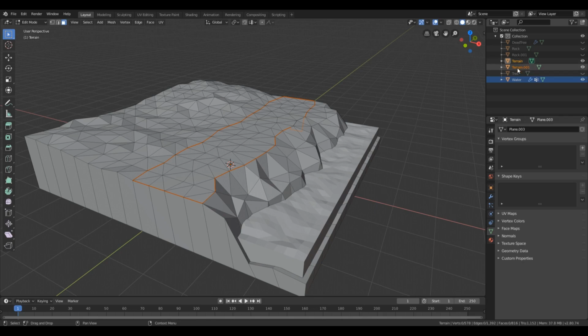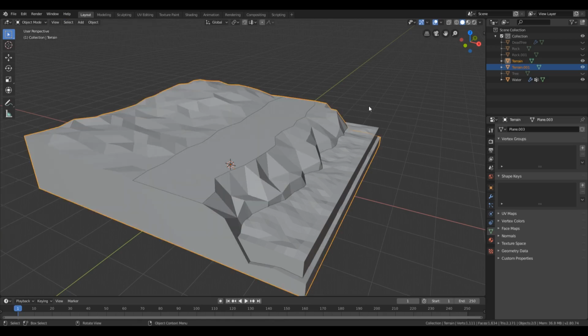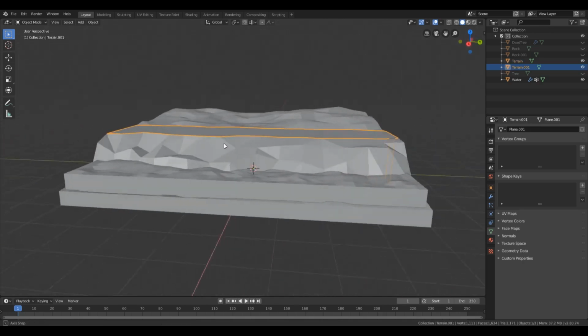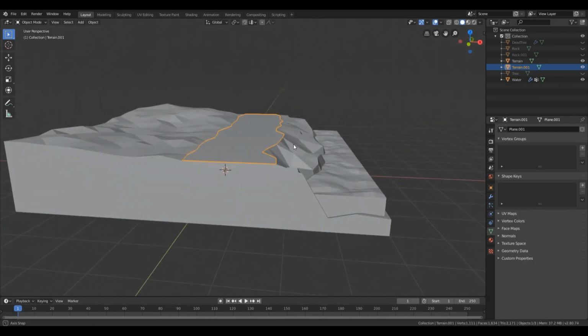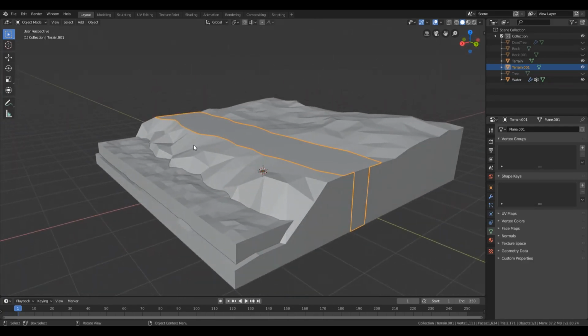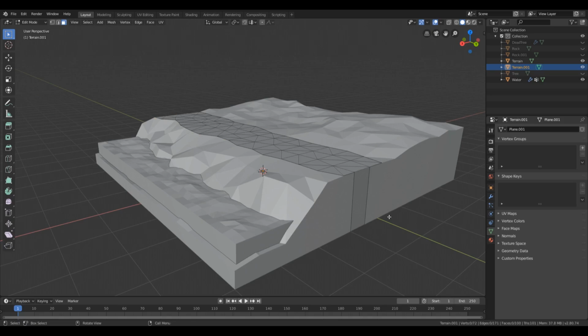So we created a new object, and now if you click that, but first let's tab out of the edit mode, and if you select the new object now, you can see there is an object which contains just the separated faces. And right here I made a little mistake, so let me fix that.